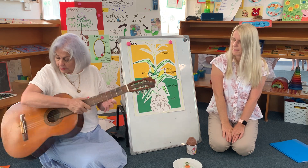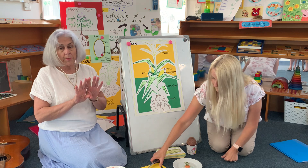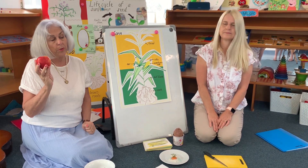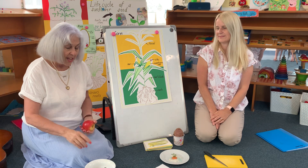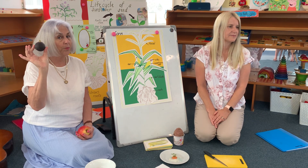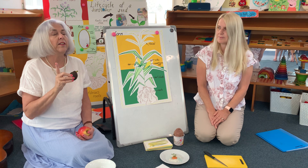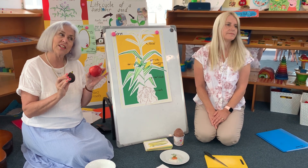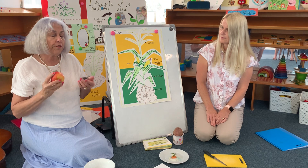And a very, very important part. Now who can tell me what this is? Apple. Is an apple a vegetable? No. What is it? It's a fruit — a piece of fruit. Now I think we might be able to trick some of the mummies and daddies. Is an avocado a fruit or a vegetable? Vegetable. Good thinking. But actually it is a fruit. And we can tell often whether something is a piece of fruit because inside a fruit — what do you think is hiding inside? Seeds. So a lot of fruit have a flower, and then the flower grows into a beautiful piece of fruit, and inside the fruit there are seeds.